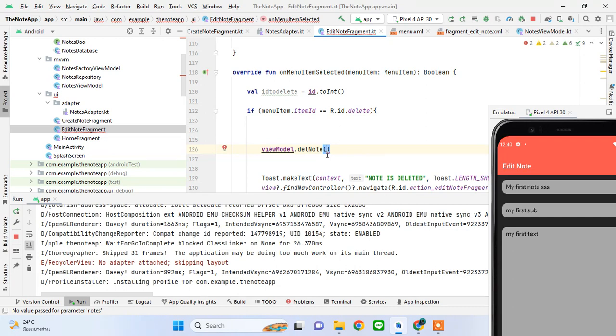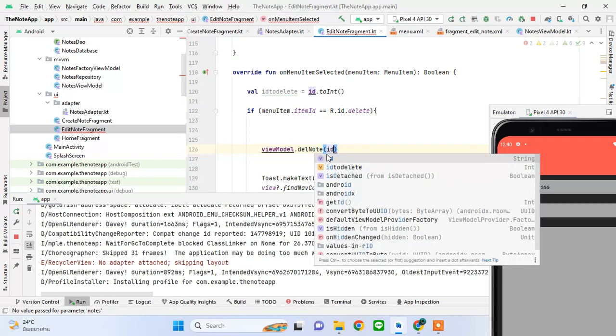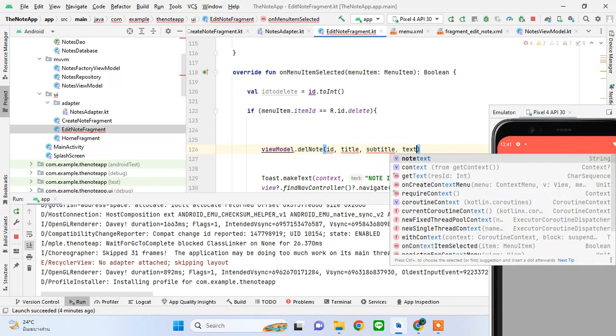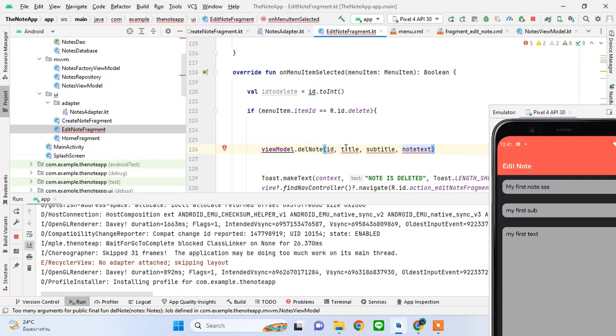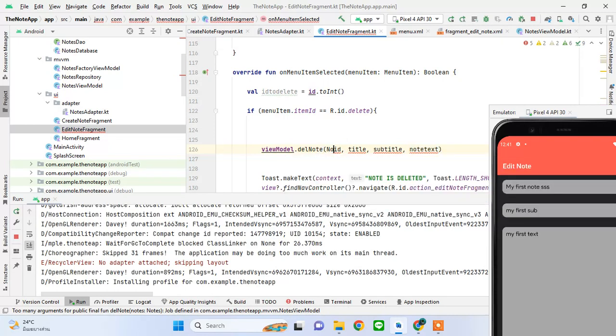So let's just do id, and title, subtitle, and was that new text? No text. Too many arguments.